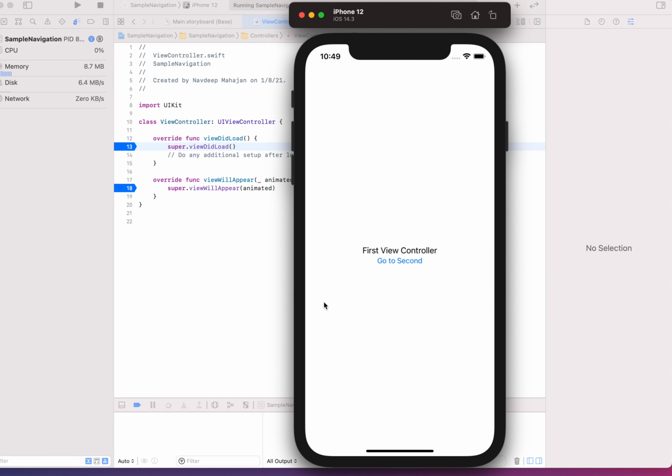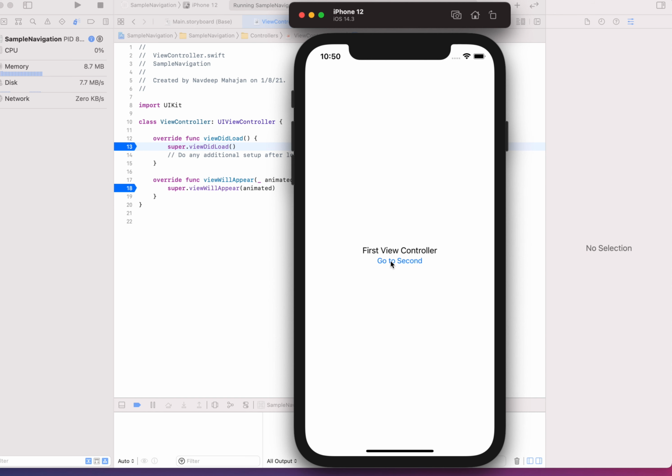But once you close it and you're going to show the first view controller, it was always there. The object was already there. It was just behind the second view controller. So as a result, you will see that the view did load will not get called the second time, and only view will appear will get called because the object or the controller was already there.